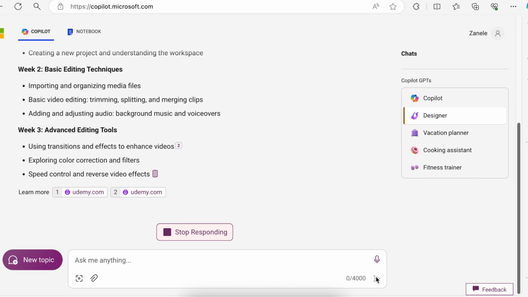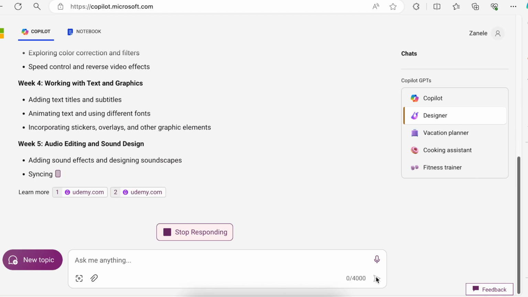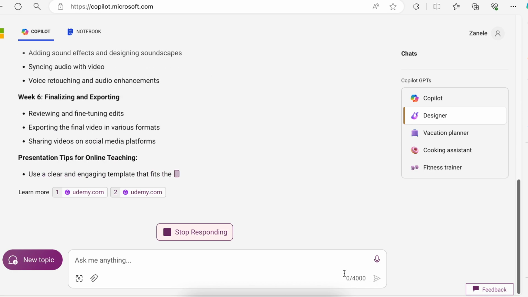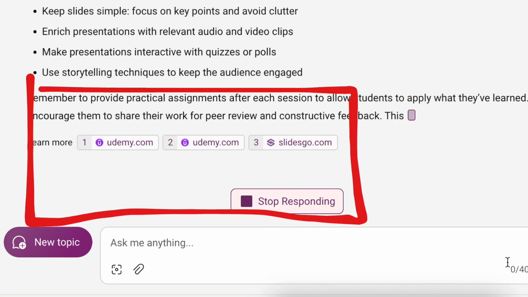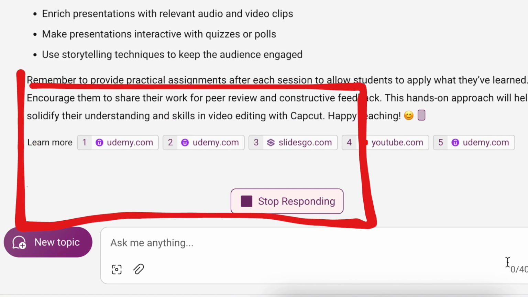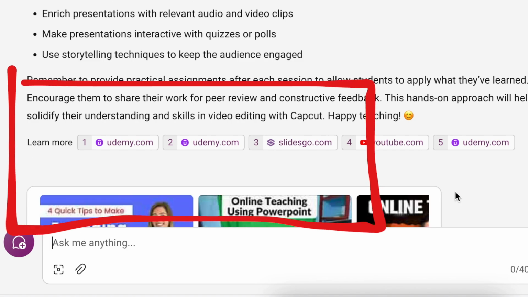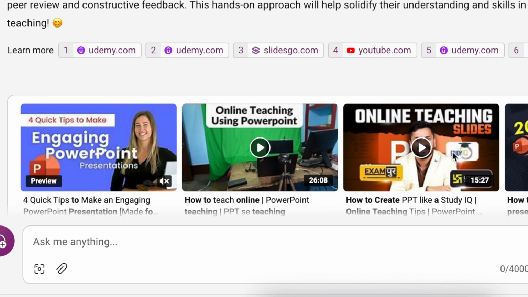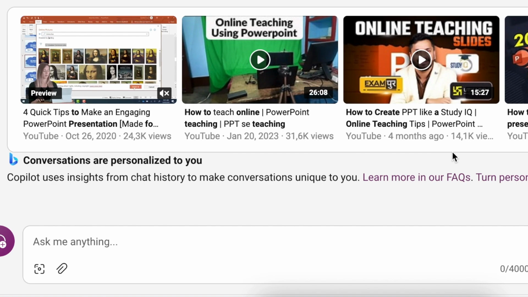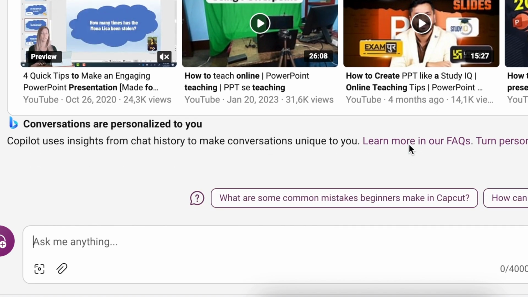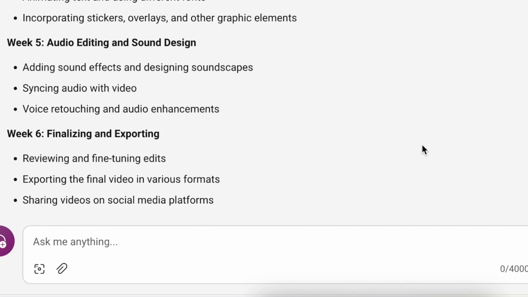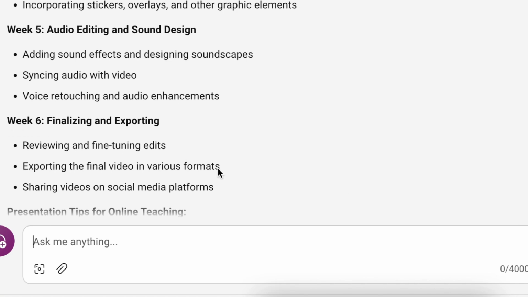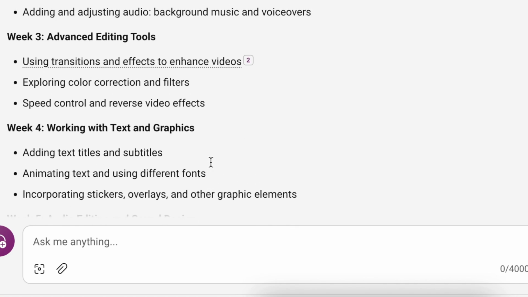That's why we love the AI. It doesn't replace us, it makes us better. It makes us good at what we do, because it gave me courses that I can go compare with on Udemy for the course that I'm busy creating. It gave me YouTube videos that I can go compare. It gave me presentations that I could go get at slidego.com. For me, that was very, very valuable. When I compare the two tools, when I have a presentation to create, or a video where I need visuals, then I will definitely come and do it on Copilot Microsoft.